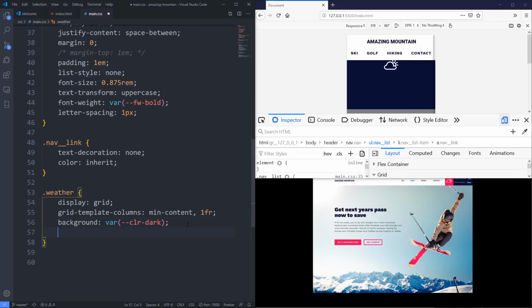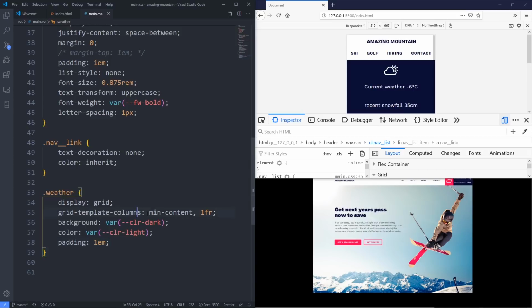Color is there. Color can be my var color light. So I can actually see my text. Awesome. And we will want some padding on this. Padding of, once again, we'll go with 1em. I'd use that as a starting point, and then I just sort of go from there. But just based on what I'm seeing here, I think that's pretty good.